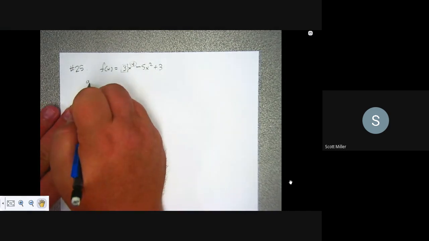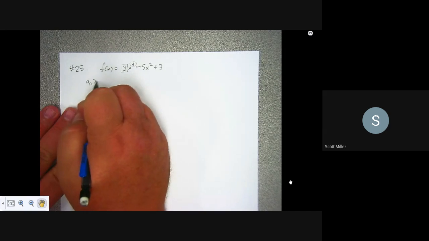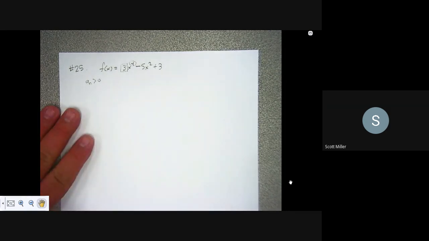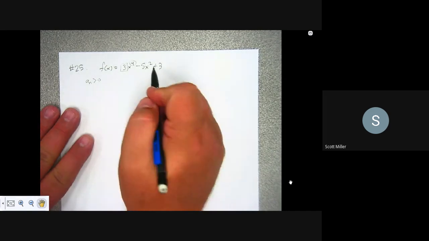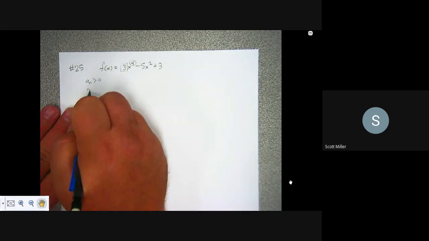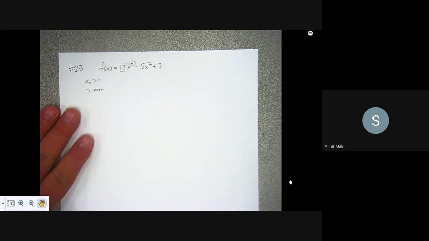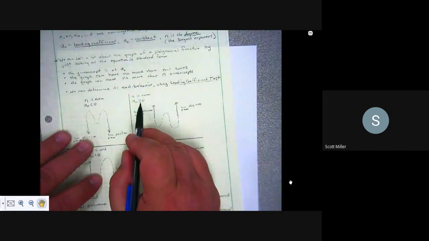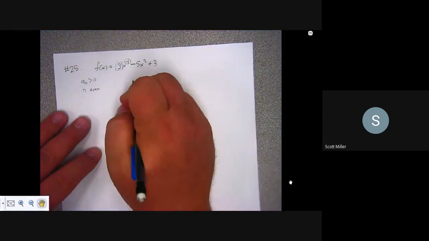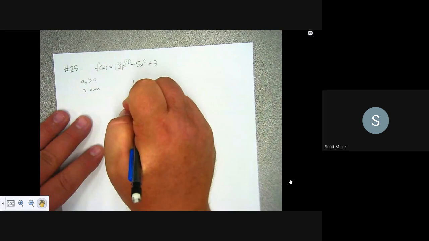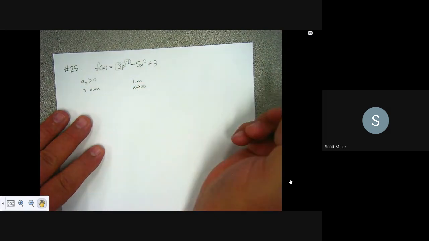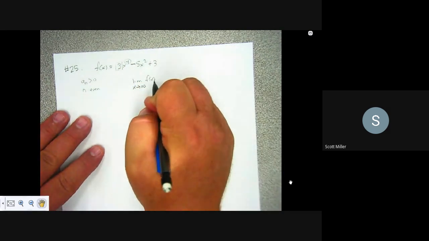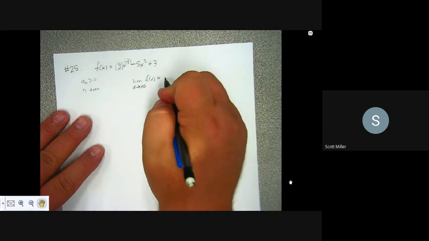So in other words, a sub n, the leading coefficient, is positive, because that's all I care about, if it's positive or negative. And I know that the degree, which in this case is the highest exponent, is even. So because of that and the leading coefficient test, I know even and greater than 0, that both ends will go up. So here's how you describe it. The limit as x goes to the right, positive infinity, of this function called f of x, the end is going to go up.